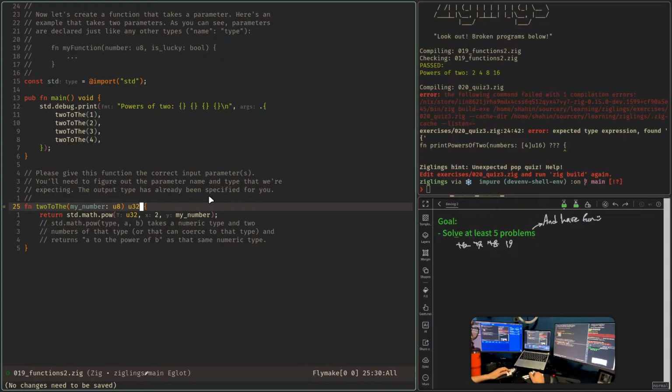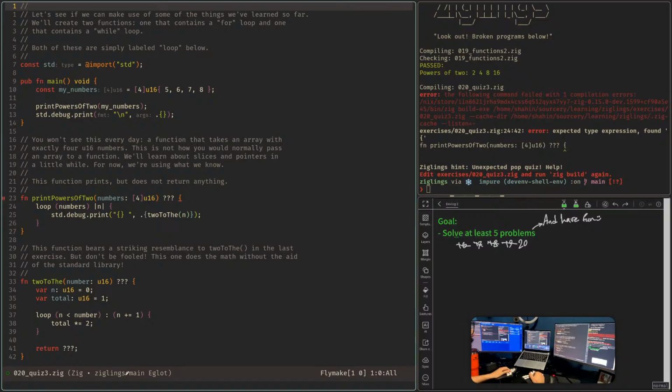Good. Number 19 also solved. Let's go for 20. Let's see if we can make use of some of the things we've learned so far. We'll create 2 functions. One that contains a for loop and one that contains a while loop. Both of these are simply labeled loop below.